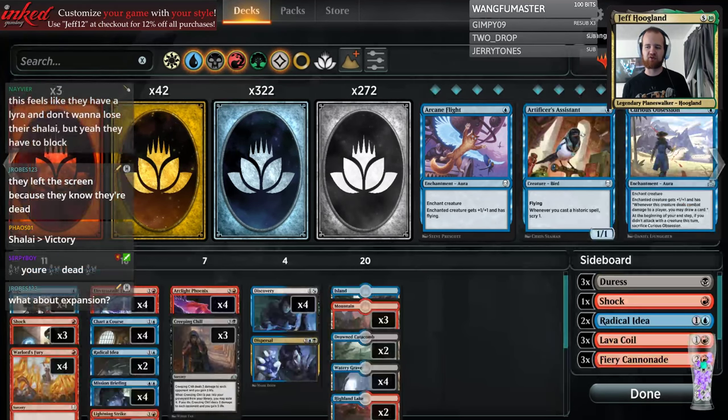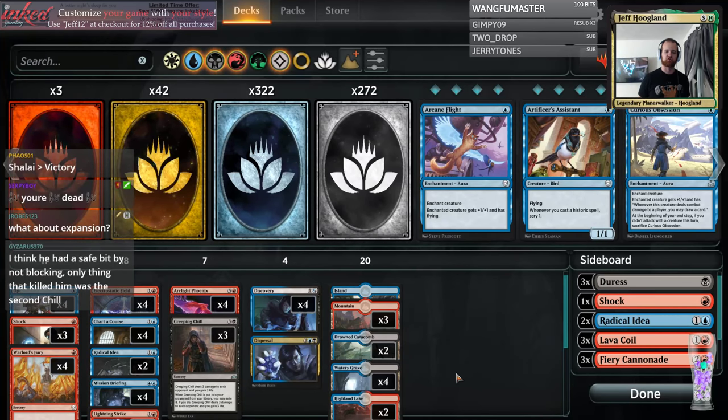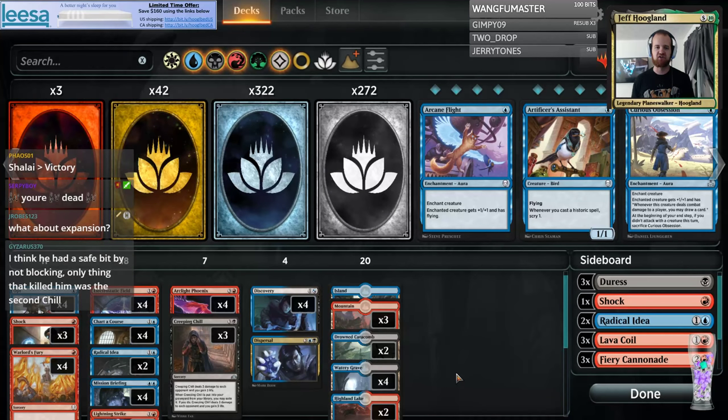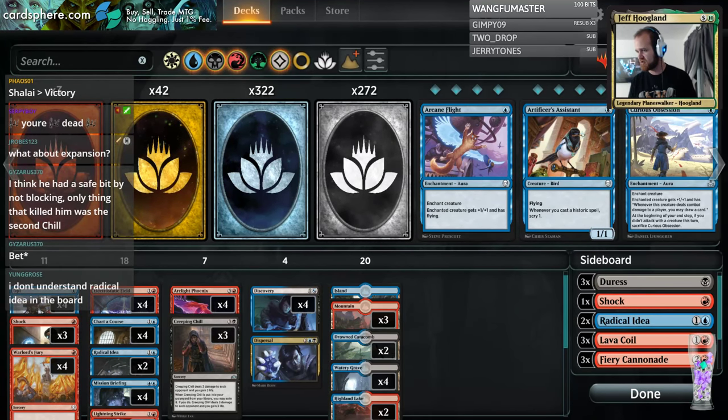Expansion, like, what problem are you solving with expansion is basically what it comes down to. This deck dumpsters control decks, so I don't think you need more cards for control decks. I think 3 Duress and 2 Niv-Mizzet is everything you need against control decks. All right, so let's wrap up with one more deck here this evening.